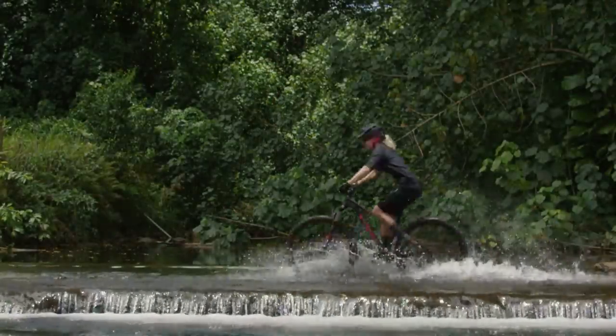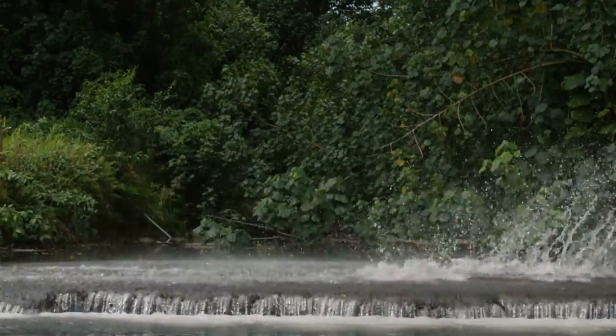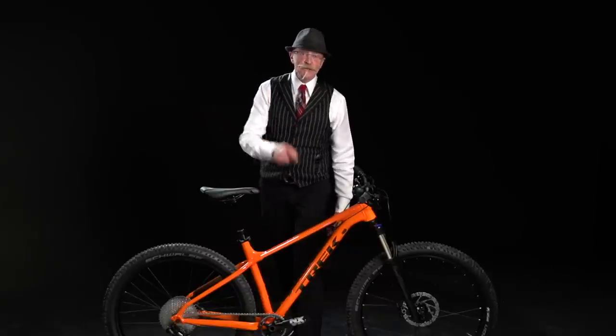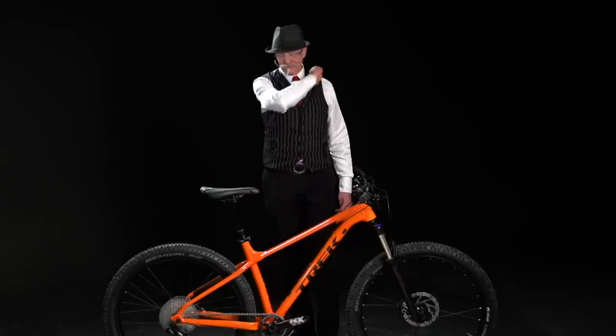What a bike! Let me tell you, if you want to get outside in the woods and have fun on the trails without breaking the bank, this new Roscoe is the bike you want to do it on. It's confident, it's easy to ride, and it's a whole lot of fun. Yes, Roscoe.